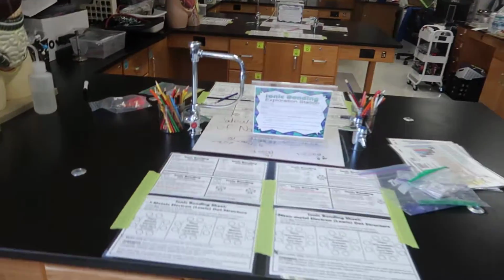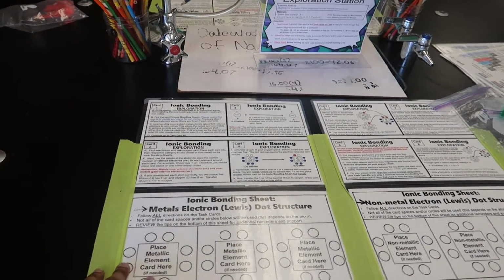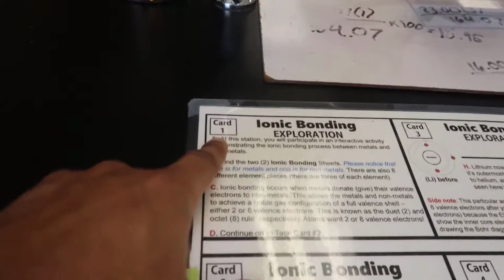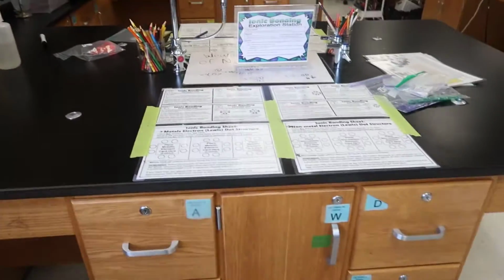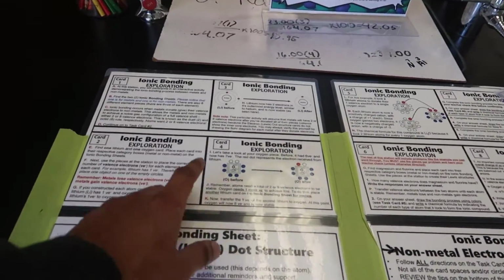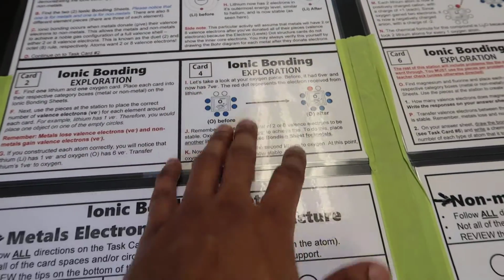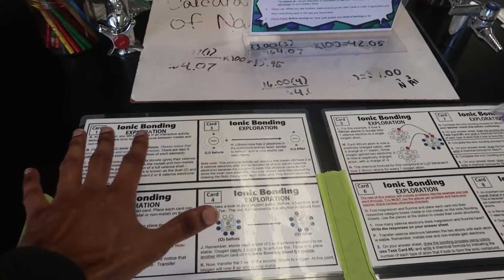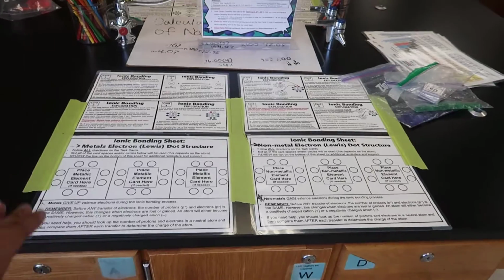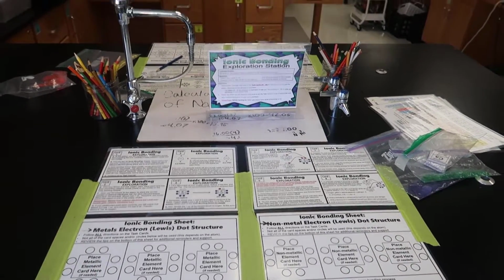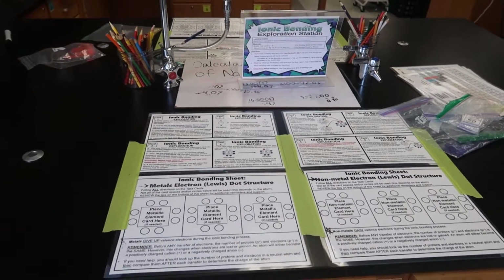I've talked about this before, but one thing that I do is I tape the cards down. Initially, when I first started doing this, I would cut out the task cards because it says card number 1. But that was a little bit messy because students would drop things on the floor. They would just start reading the very first card, although it says like card number 4 here, and this is card number 1. They might pull out this card and start reading this first. So what I started doing is printing the cards out just on one sheet, laminating everything, and then I tape everything down. Taping everything down is perhaps what takes me the longest in terms of setting everything up, but after my very first year of putting this all together, that's not much work.